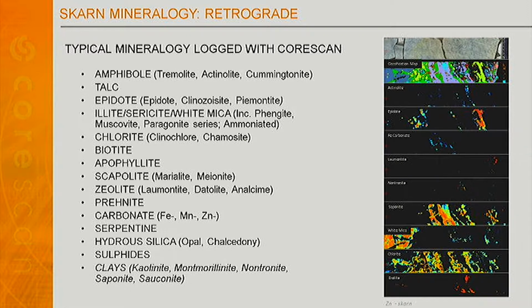There's also some interesting minerals like apophyllite, some of the scapolites, zeolites, prehnites, serpentine, hydrosilicas are pretty common as well. I think that's also been underreported. And then finally the clays. And some of these clays can be really nice vectors because they can concentrate. For instance, the sauconite has this zinc concentration, so they're really nice in zinc skarns. But things like nontronite works really well in a couple of the gold skarns we've looked at. It's an iron-rich smectite. But it's also important to keep track of things like this because many of these are swelling, so it's going to be a problem later on in some of your mineral processing.